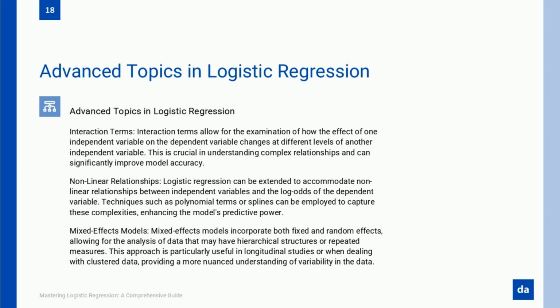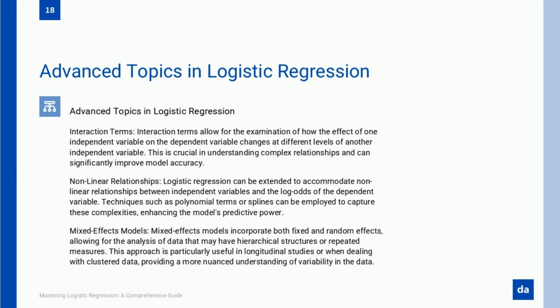Now let's talk about mixed effects models. In some cases, our data isn't just a simple table, there are grouped structures hidden inside. For example, if we're studying student performance, the data is clustered by school, and each school might have different factors affecting students. A standard logistic regression model would ignore this, but mixed effects models allow us to account for these grouped relationships. And then there's Bayesian logistic regression.